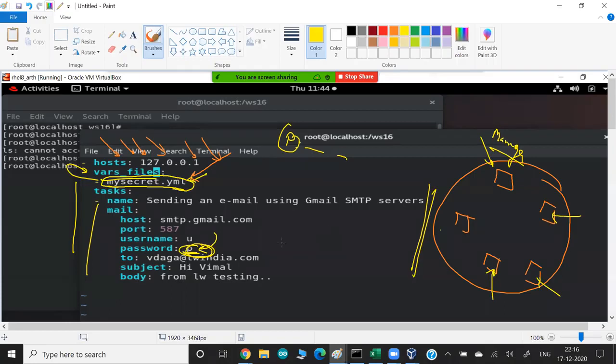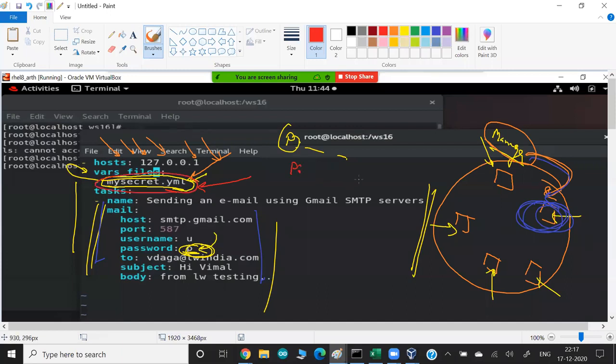They'll write playbooks for multiple different tasks. So the manager can't share this password with other team members, but other team members have to write the code. Maybe this is the member who writes the code for the mail server. The interesting thing is what the manager can do. The manager says, I know the password, so what I'll do, guys, understand this scenario, is create this centralized variable file for you. In this file I create a variable called p, a variable p, and I put my password, which only I know, in this file.